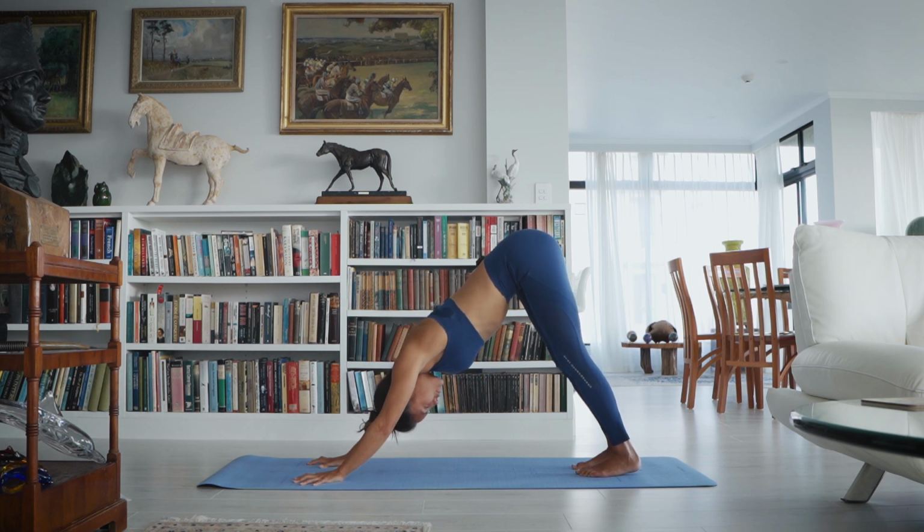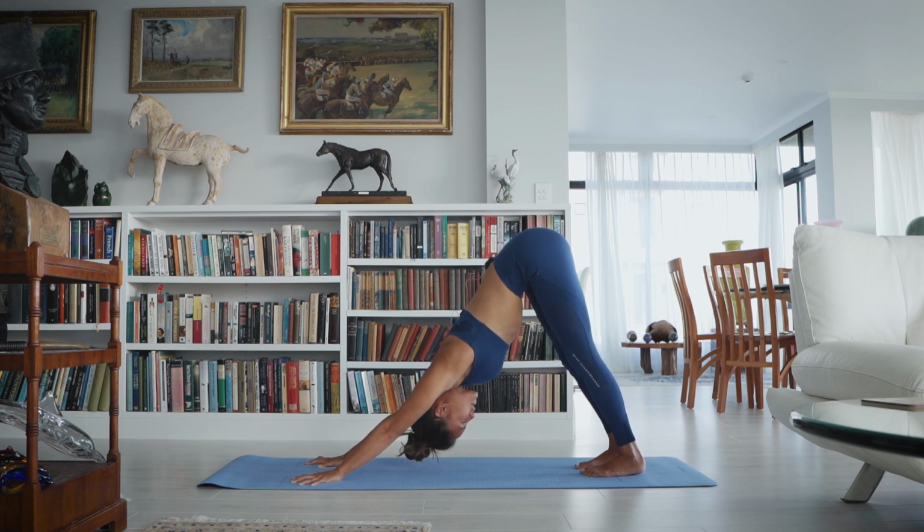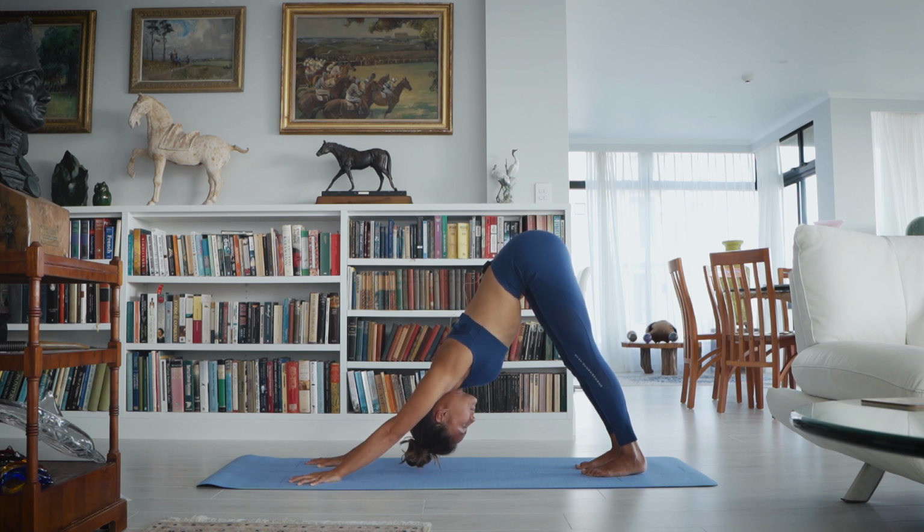Imagine soft earth beneath your hands, almost like hard sand when the sand gets a bit wet, where you can push in through your fingertips into the floor. Almost you can grab hold of the earth. Drop the head, relax any tensions in your neck, and focus your eyes either in between the feet or towards your navel. You can choose where you want to gaze your eyes. Take 1 more breath here.